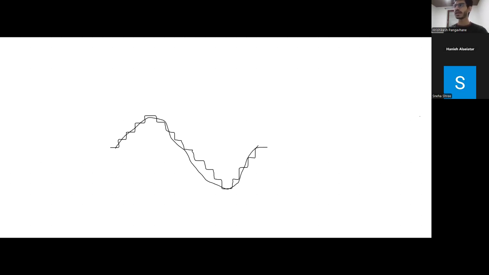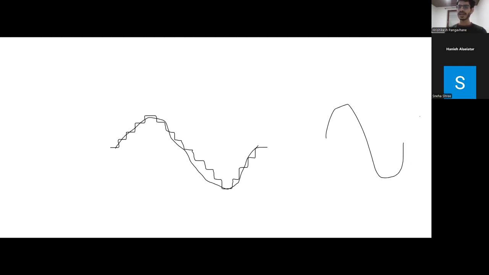In the back of our mind, we said that the samples are so close that we are basically drawing a continuous curve like this. So this is the continuous curve, right? But the input to the quantizer is not a continuous-time signal. It is a discrete or sampled signal. Just for the sake of convenience, we draw the signal as a continuous-looking line, but they are small samples. They are so close to each other that they look like a continuous signal, and then we draw the signal like this.